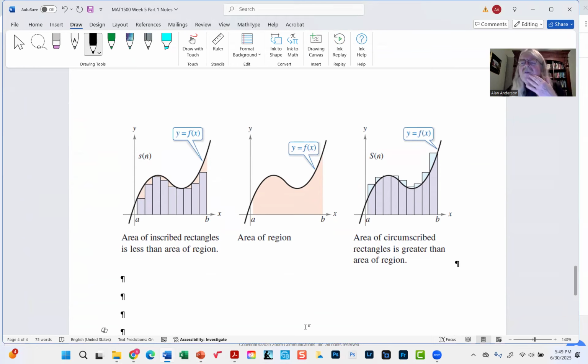By the way, I wasn't aware of this, but in English, apparently, if the rectangles are under the curve, we say that they are inscribed. And if they're taller, they're said to be circumscribed. I'd heard those words before, but I wasn't aware of that. So in the book, you're going to use that terminology. Inscribed is the one where the rectangles are lower than the curve, and circumscribed means the ones above. And the sums will be defined as follows: on the left, you can see these rectangles are less than the total area. They're calling this SN the lower sum.